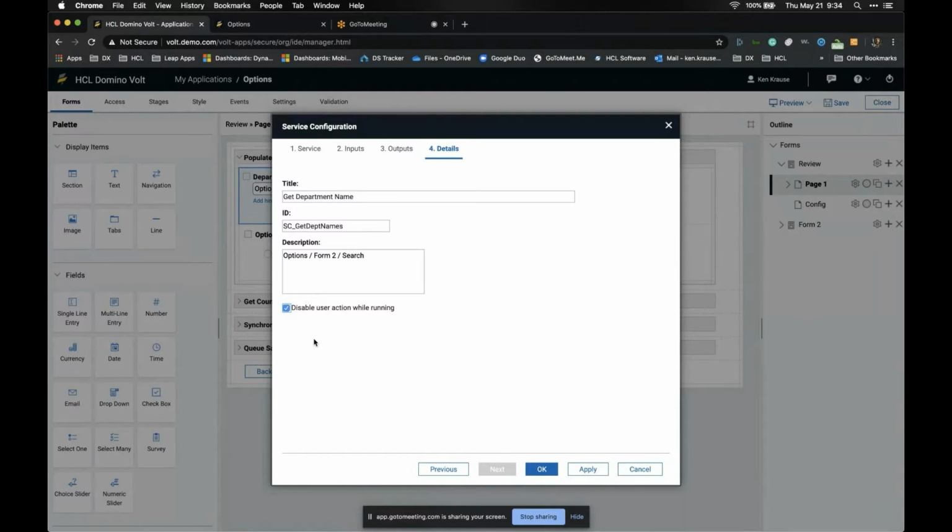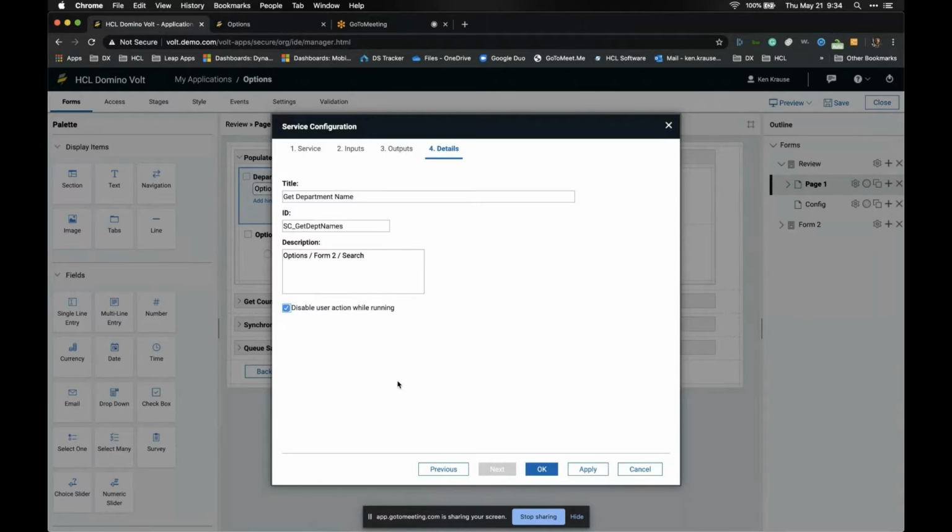I use this sometimes when I want to make sure that a user doesn't do something until the transaction is finished. So if it's retrieving information from a backend service or something that takes some time, I don't want them clicking around and doing things while the service is going on. You can disable any sort of action while they're doing that just by checking that box, and it gives them a kind of a wait icon.